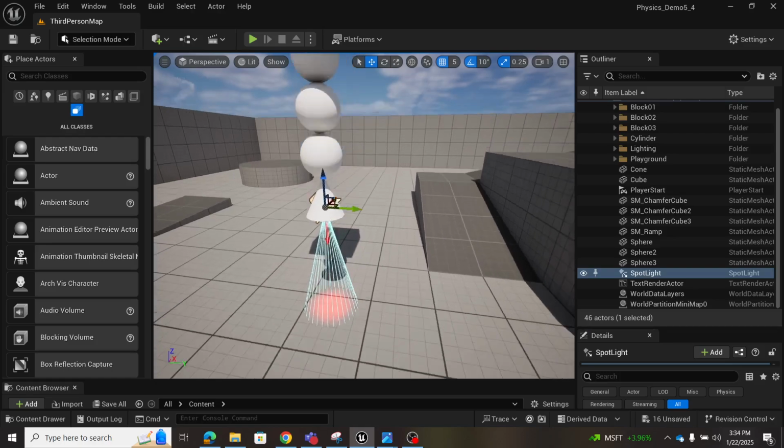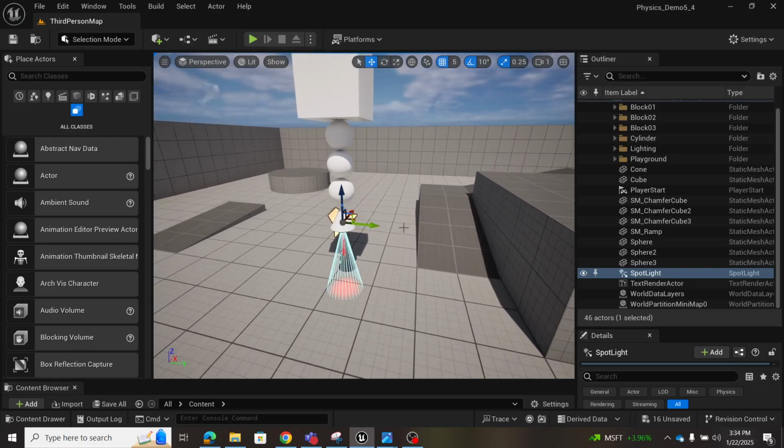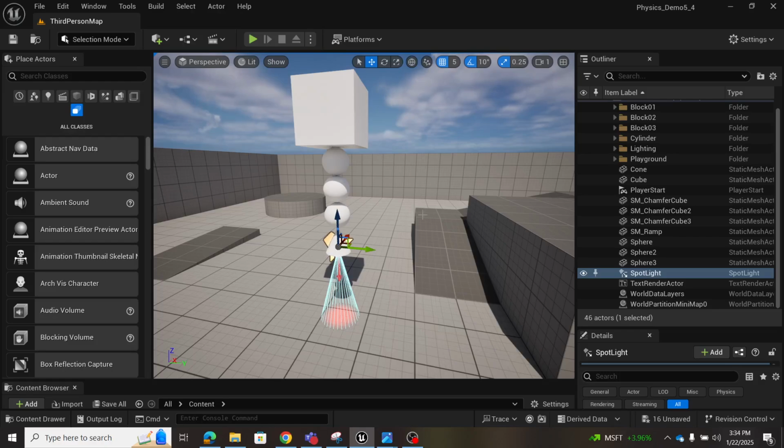Because what we're going to do here is we're enabling a physics constraint chain, and we're going to constrain the cone to the first sphere, the sphere to the next sphere, the sphere to the next sphere, and then the sphere to the cube. And we're going to constrain these together, but we want them all to kind of wobble around when they're interacted with. So when you hit them or throw something at them or something knocks into them, then we want this to be able to move around, okay? Like physics, just as if it was hanging from this cube up here.